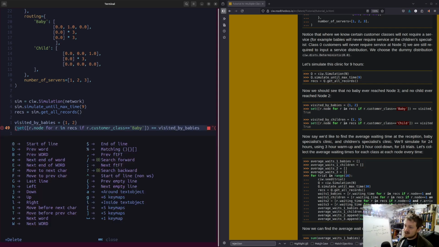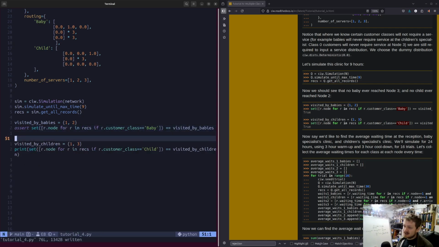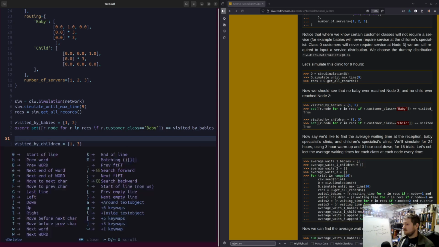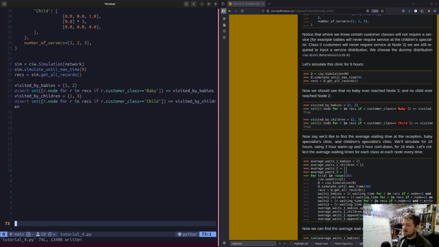So if I was just going to do, for debugging purposes, I want to have an assertion that that set is the same. I could put those in. I could also raise them as errors. You may want to do some validation on your simulation results just to make sure that you did the simulation that you think you defined.